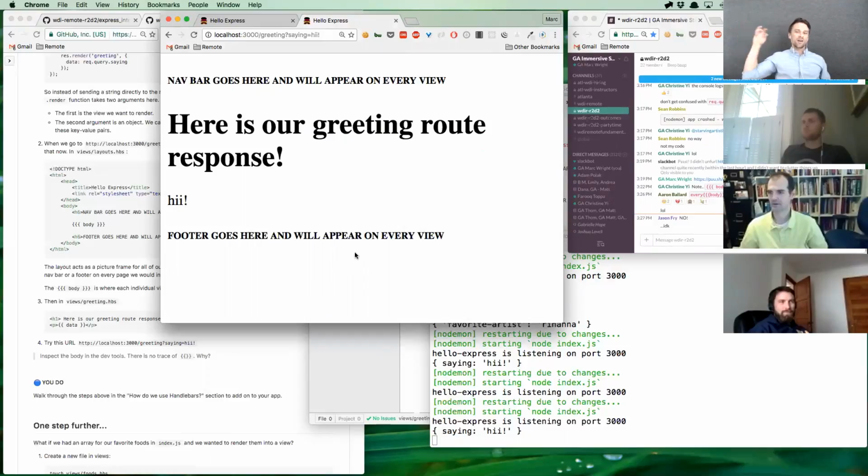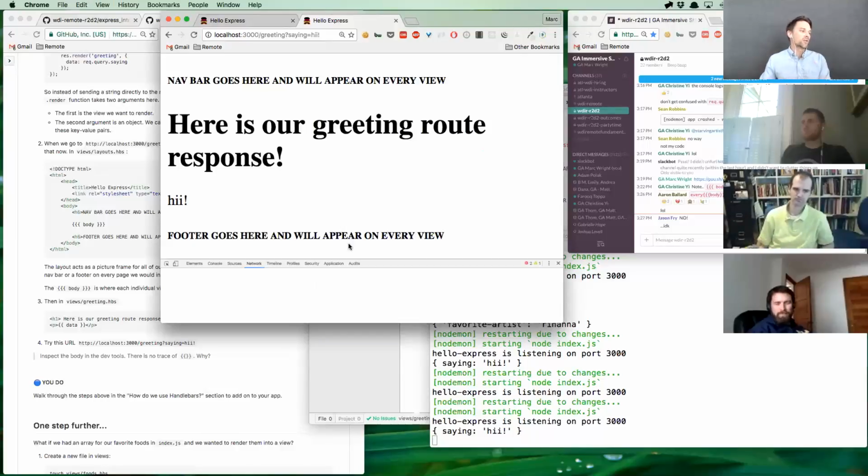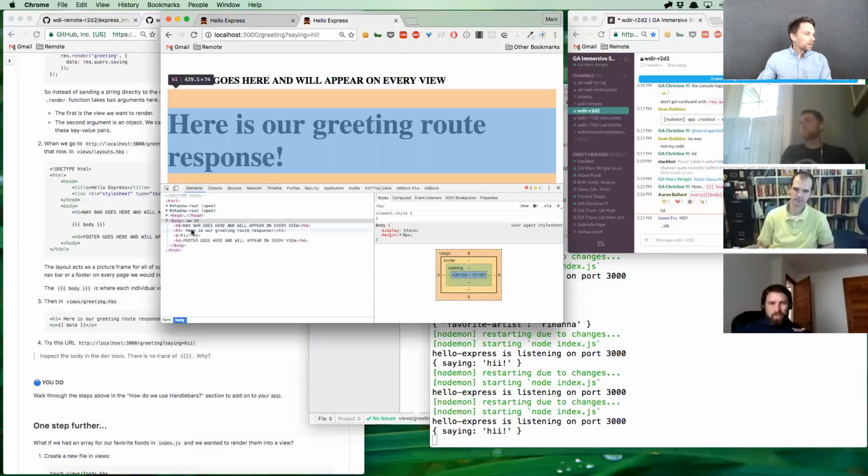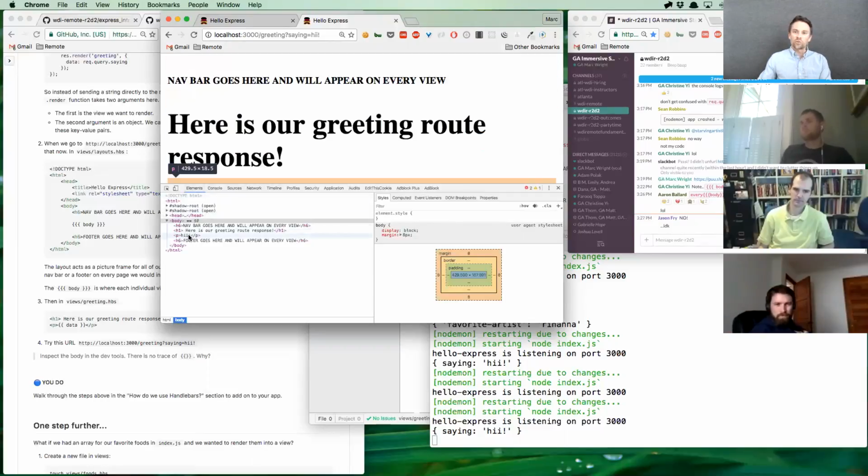So all of this stuff is compiled. Node does this magic for us. That's what the view engine is doing. So before it sends this HTML to the client, it's going to convert all of those handlebars to the corresponding HTML code. So if we go into the inspect element, oops, sorry about that. Here's where the handlebars were, where we had the handlebars with the data.